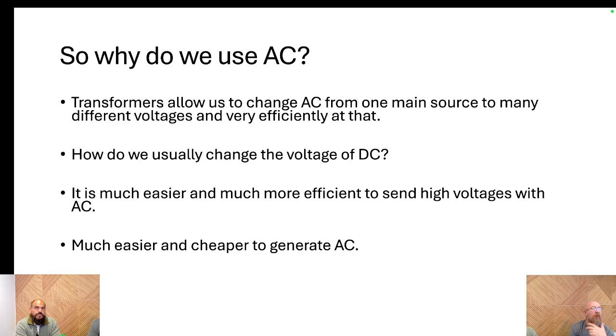We'll get into that when we start talking about the particulars of transformers in our power supply video. But you just need to know that. And then the other aspect of this, which also has to do with transformers and we'll explain more, is that it's much easier to transmit, as we've said before.